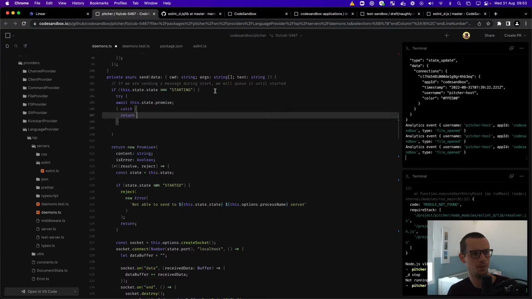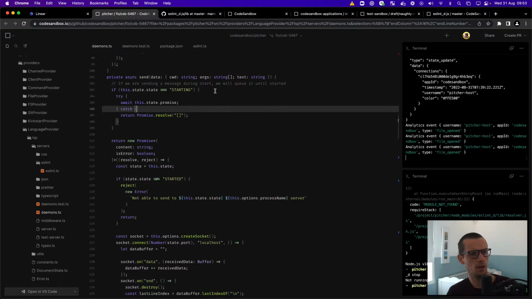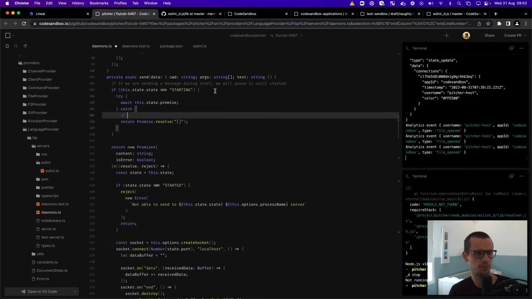Return, resolve, and we have to do this. Oops, promise. We just have to, if starting the process fails, we resolve an empty result.